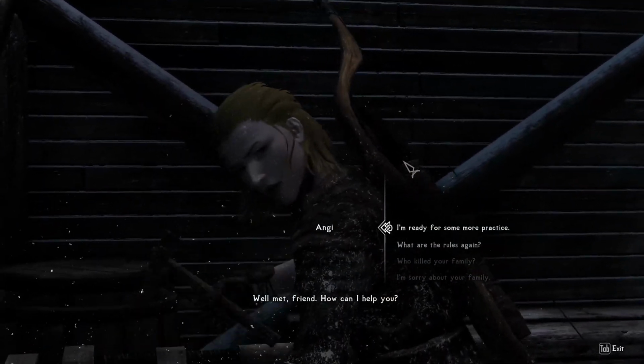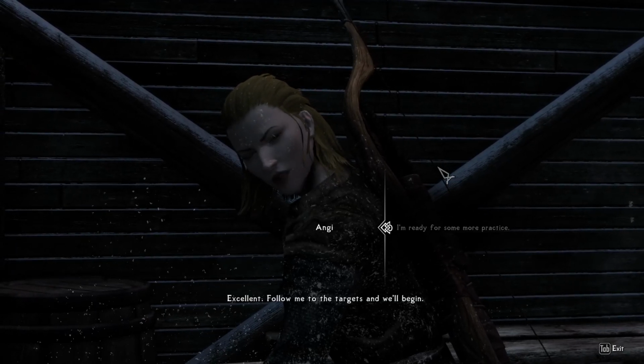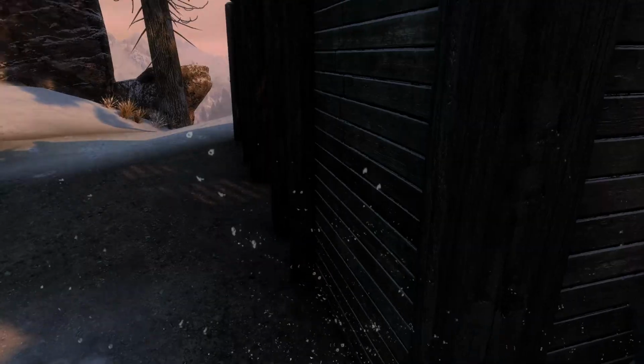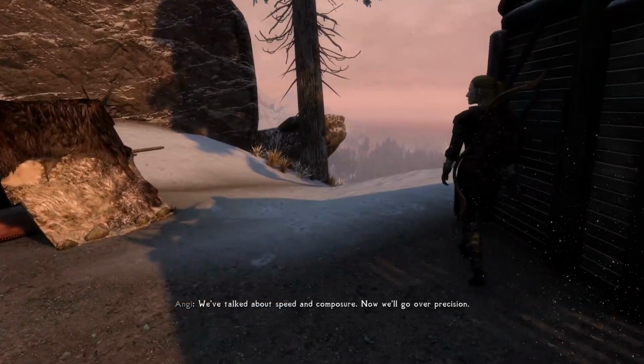Well, my friend, how can I help you? Well, I'm ready for some more. Excellent. Follow me to the targets and we'll begin. We've talked about speed and composure. Now we'll go over precision.